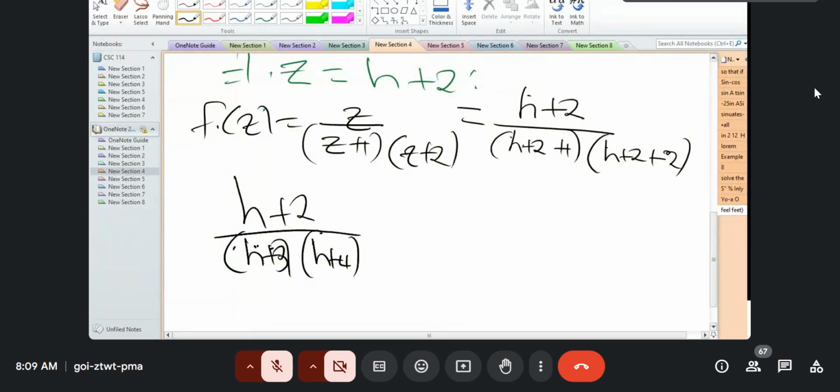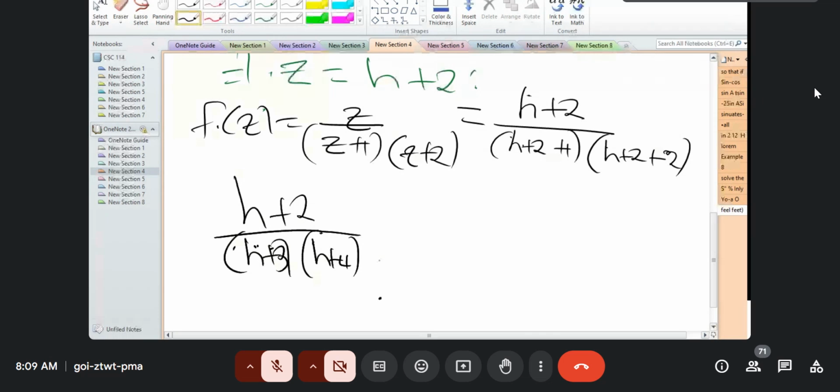But remember our starting point, we are starting from setting z equals h plus 2, but eventually we need to expand this in powers of z minus 2. So at the end of the day, we will have to go back and substitute h as z minus 2. Because when we do this, we're going to first decompose this into partial fractions. Once we do that, our expansion will be in terms of h. We'll have a function in terms of h, but we need to go back to what our h was equal to, z minus 2. So that's what we'll do at the very end.